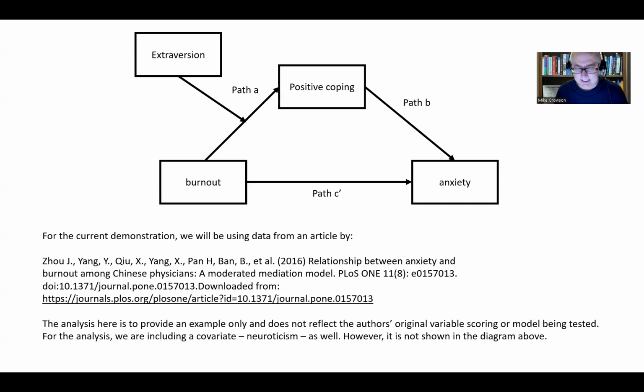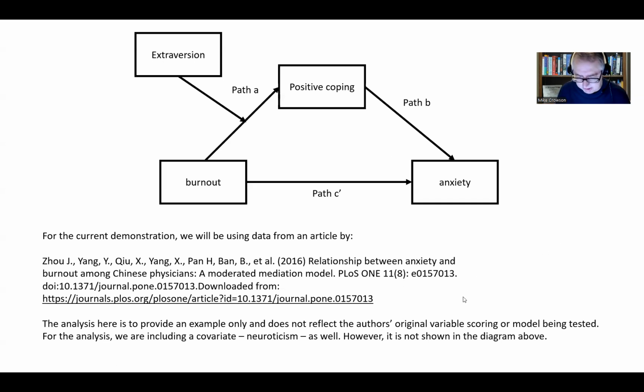So path A, we could say, is going to essentially be a conditional direct effect of burnout on positive coping, where the effect of burnout on coping varies across levels of extroversion. And then also we could talk about the indirect effect of burnout on anxiety as being conditional as well. And again, that is being moderated by extroversion.